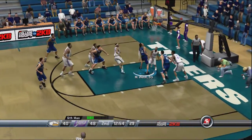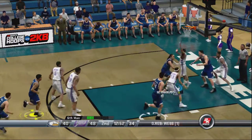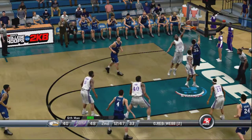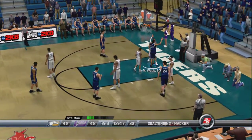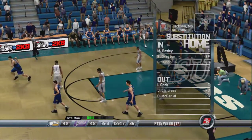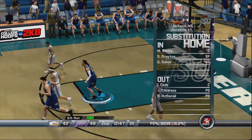Webb goes up. Webb reels it in. Follows his miss. They rule this one goes in. Count the shot. Everything is hard against this team. The Titans are making substitutions. What am I doing wrong?